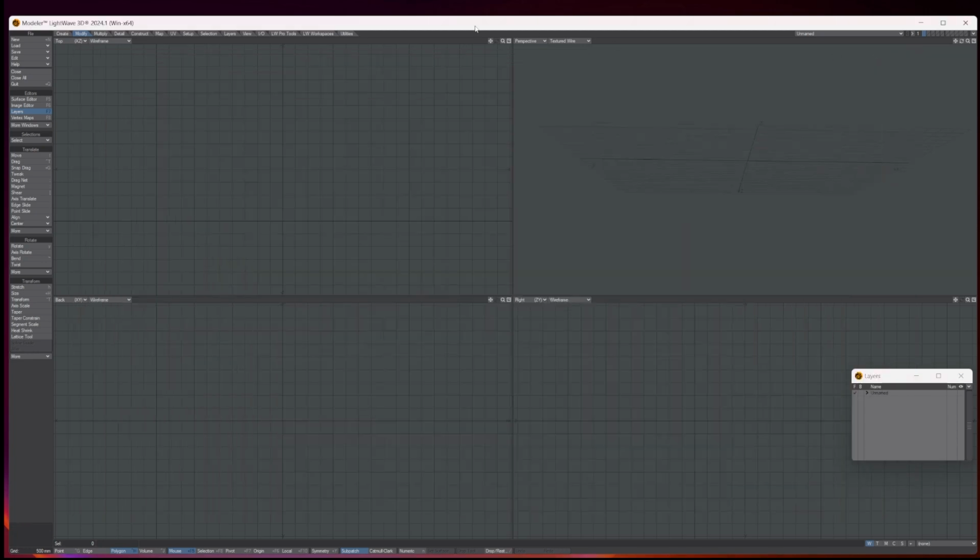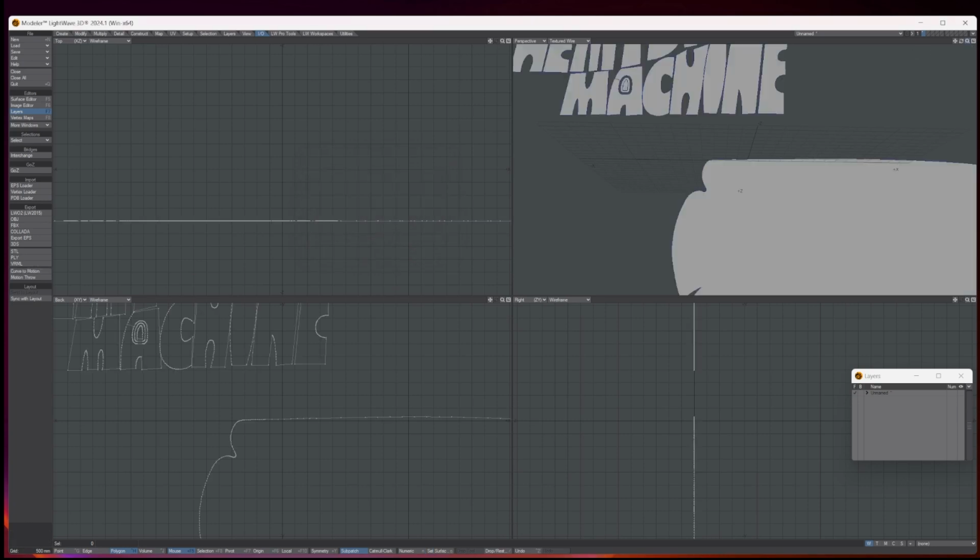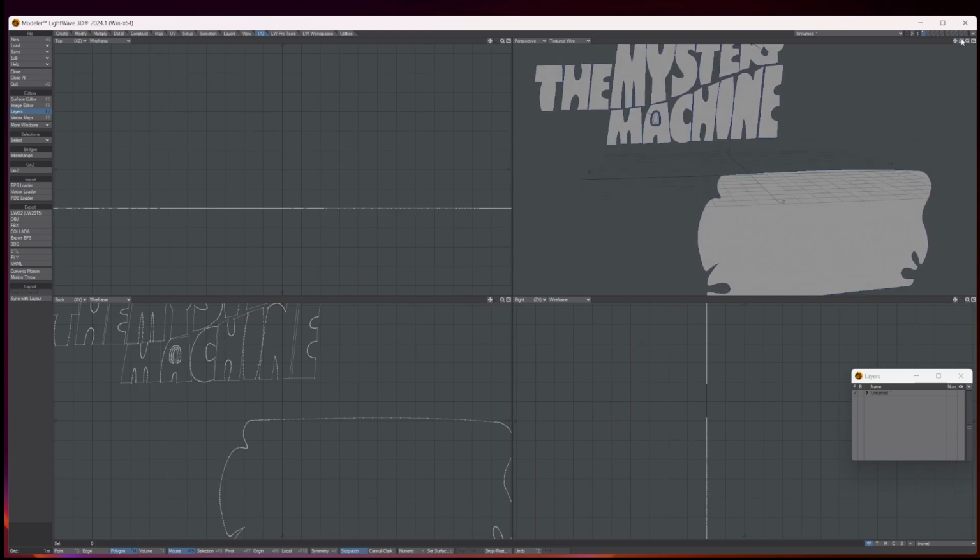So once I'm into Modeler, we'll just go to the IO tab, and there's an EPS loader. So we're going to click it, and it might come through as standard. So what I'm doing is pressing Find. This is going to add more points to the original 2D vector. I'm going to take it to be a closed polygon. I'm going to choose the actual EPS and auto drill any overlapping vectors, which we have on the A and the R and the A, I think it is. So press OK, and then we get this, like so.